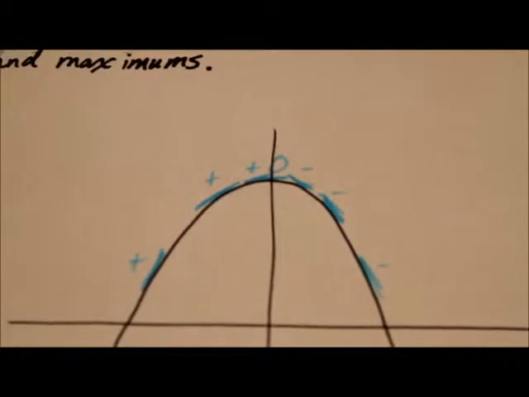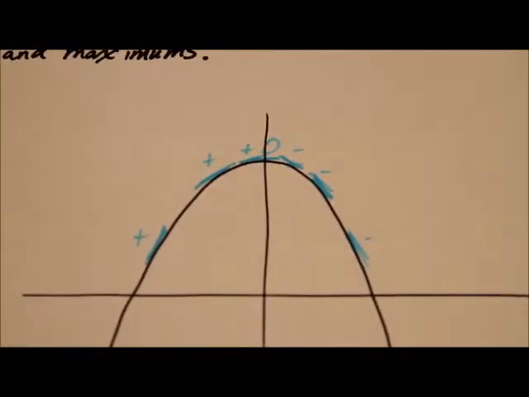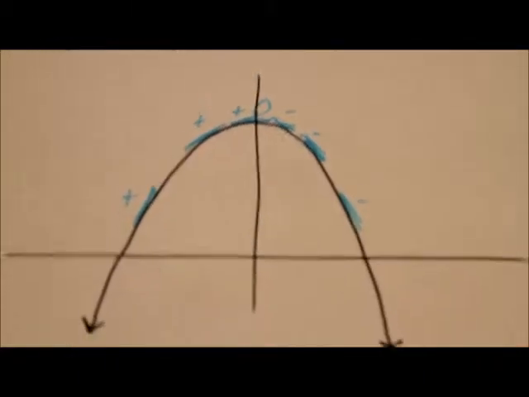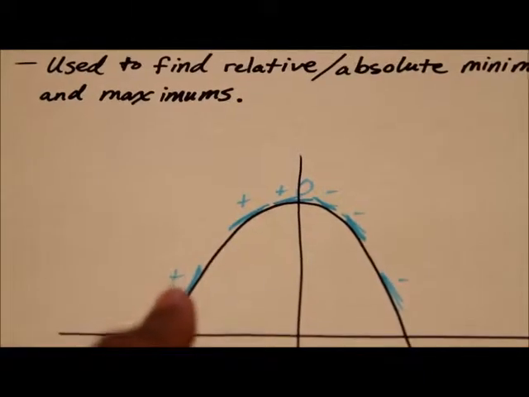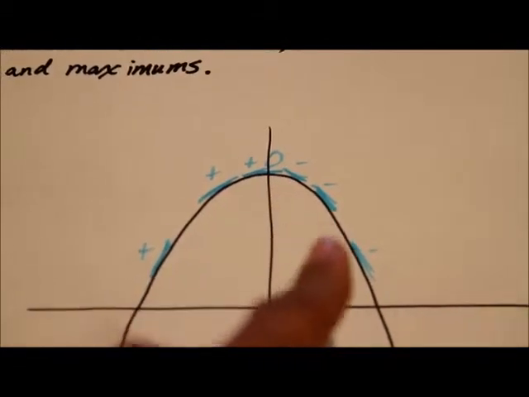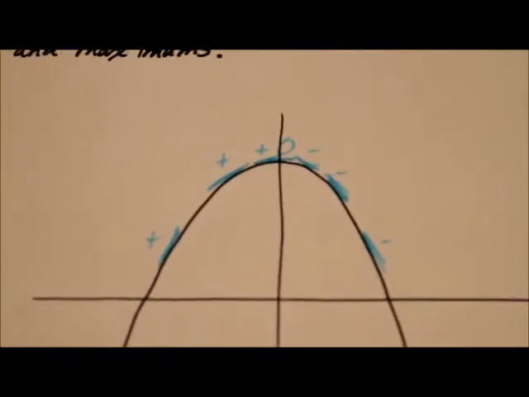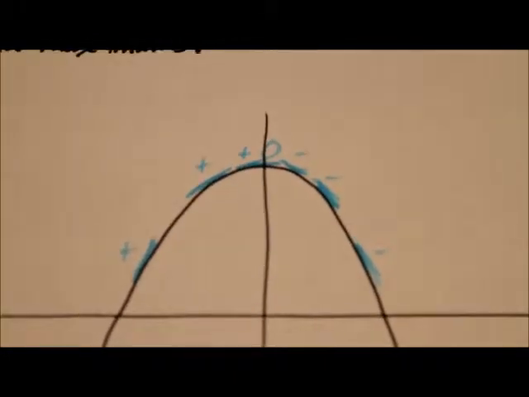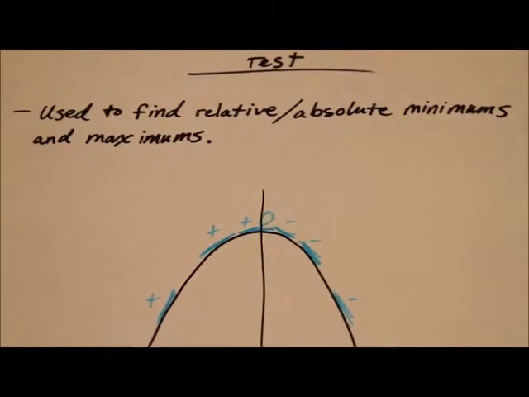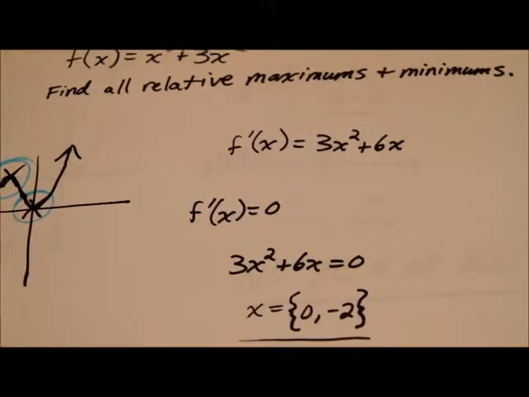So effectively, even before we look at the first derivative test, we can see that a maximum occurs when the derivative of a function goes from a positive value to 0 to a negative value. And it's that transfer from positive to negative that actually ends up mattering, or negative to positive. And that's how we can use it to find absolute maximums and absolute minimums. Alright, so here's a quick little example.